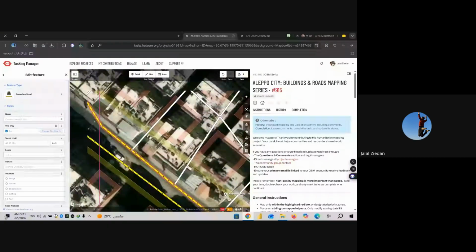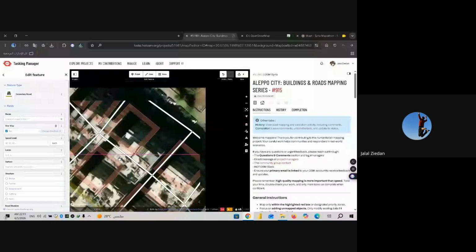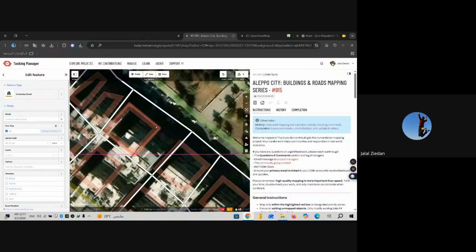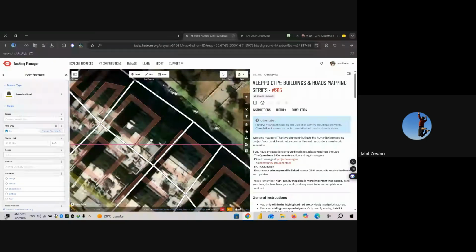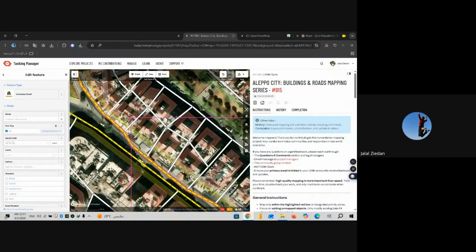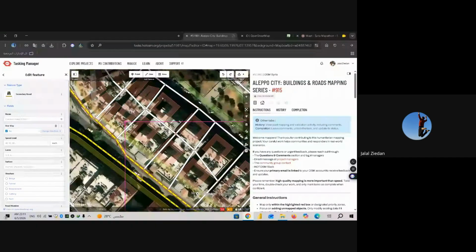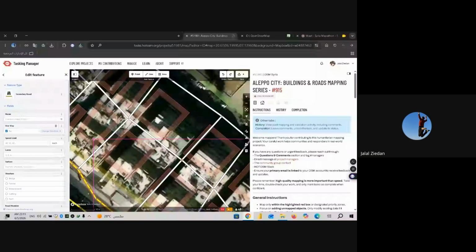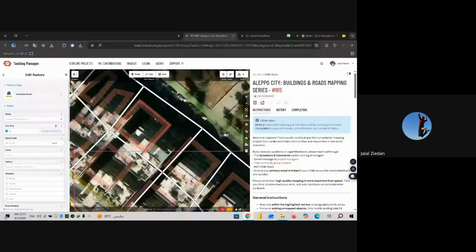Okay, we have a nice line here. As you can see, the polygon is not on the roof of the building. So this is what we do. We usually draw the top roof of the building and then drag it to the place where the building touches the ground.